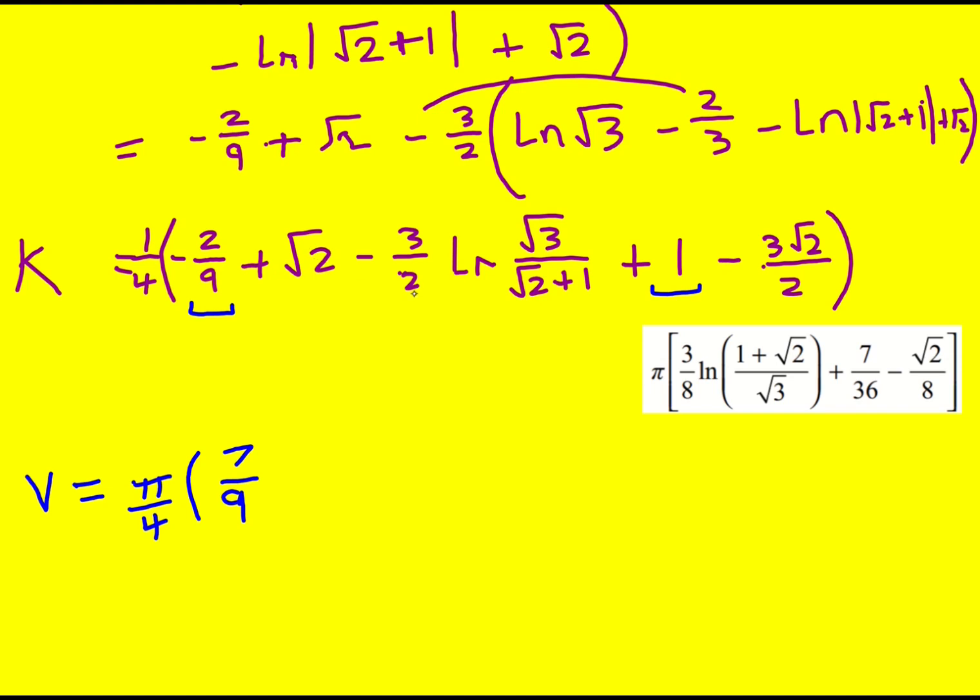I've got the ln's the other way around here, but that's because of this minus. So if I make it a plus here and raise it all to the power of minus 1, sorry, I probably should have done that to start with. Then I'm going to get plus 3 over 2. Let's try that again.